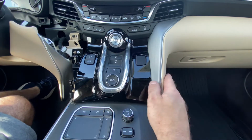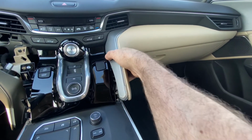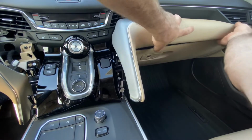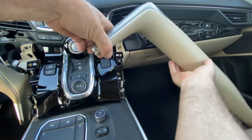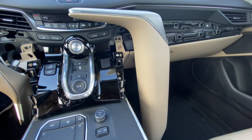Next thing we're going to do is the same on the other side. So this side also comes off pretty easy. Just pull it toward you. It's basically all clips. Now you can choose to leave it like this. You can also take it off all the way at the end and move it out of your way. You don't have to unplug it. I just kind of lay it over to the side like such. That way it's not pulling on the harness back there.